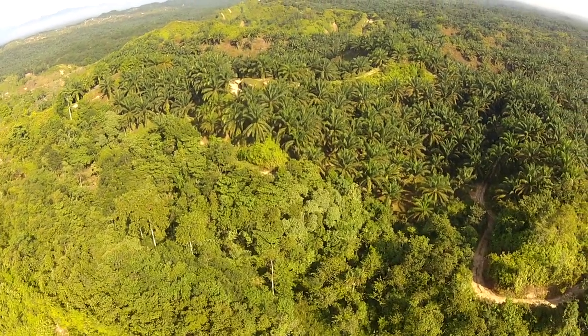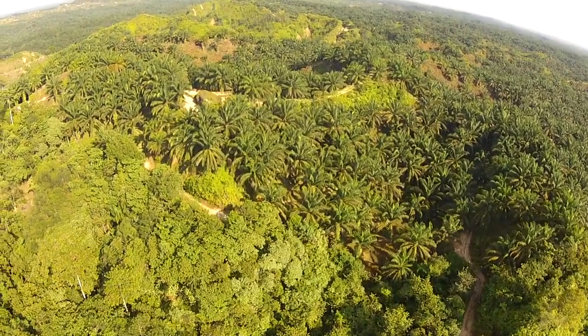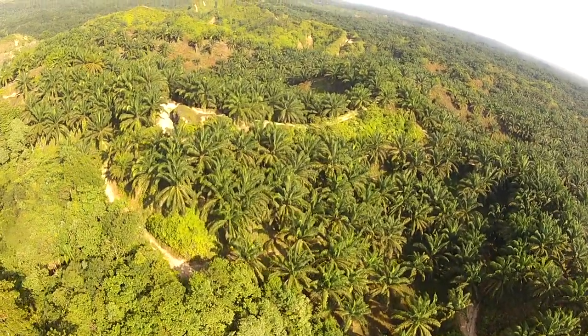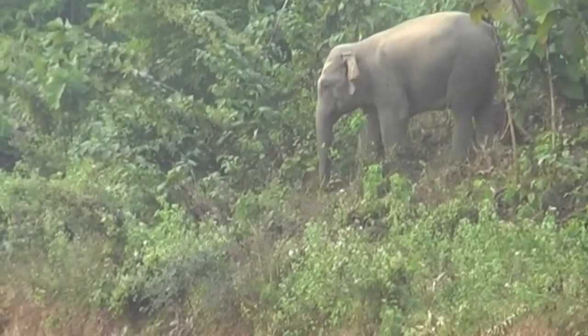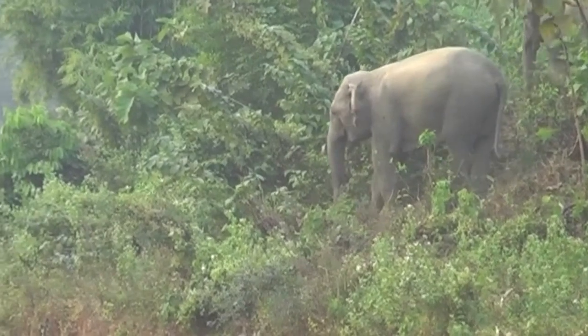Wildlife is not able to utilize areas where palm oil is growing. For the majority of amphibian and reptile species, sun bears, and animals like the Bornean elephants, they come into direct conflict with palm oil plantation owners, making life much harder for them. But it doesn't have to be either/or — that's where sustainable palm oil comes in.